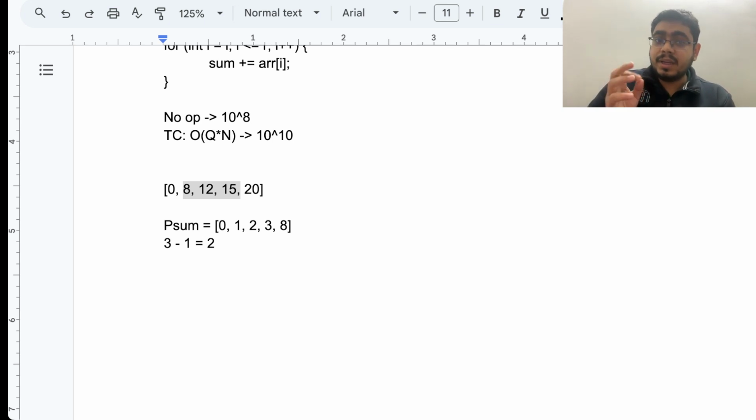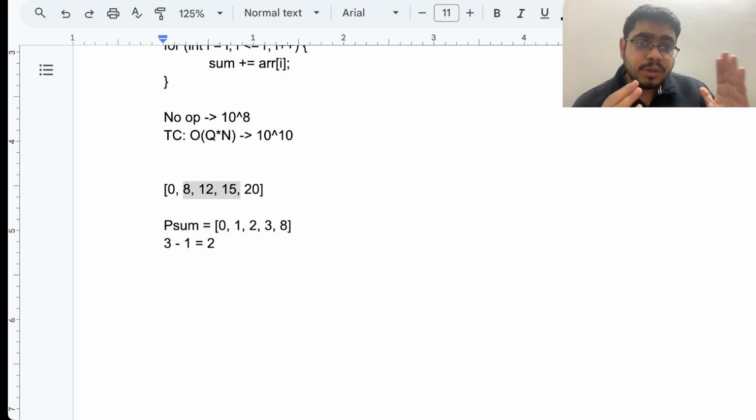So prefix sum till R minus prefix sum till L. Not L minus 1 here, because what is L minus 1? Reaching from start till this L minus 1. But actually I want to remove all the cost to reach this L itself. So slight twist or slight change here, that you'll do minus of prefix sum till L and not L minus 1. Okay. But what about the opposite cases?